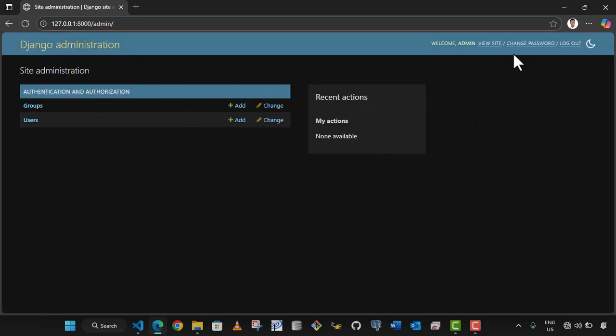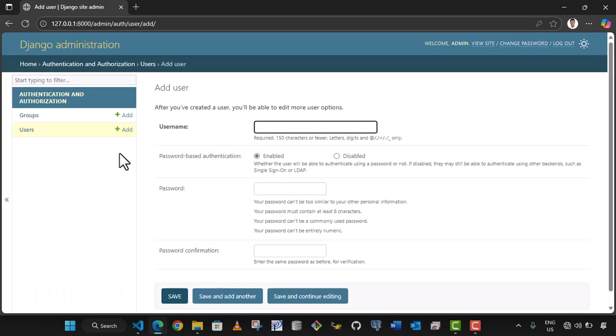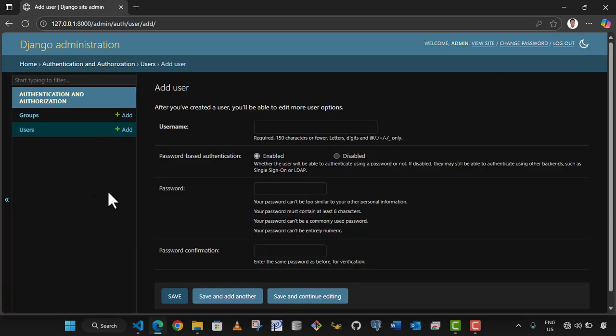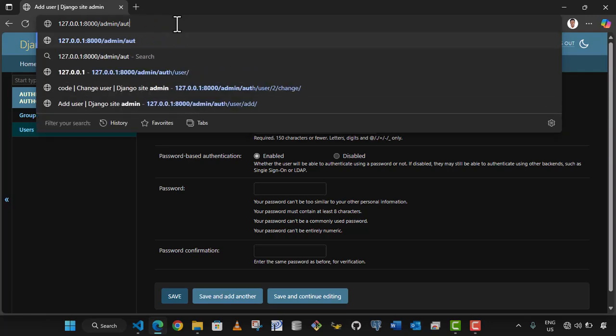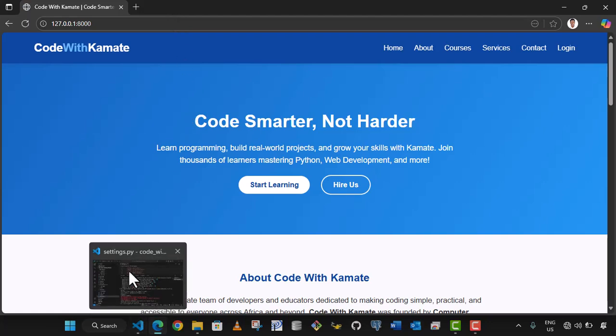This admin site is a very good site. It has dark mode and light mode, so it is a very good one, especially when you're adding users. We shall also use it when we are handling the CRUD operations, the create, the delete, all those things. That is very important for adding data from the back end. But for now, let us not focus much on it, but that's what the migrations do. When you have run the migrations, it creates those tables, like this username and password which has been stored in the table in this database down here.